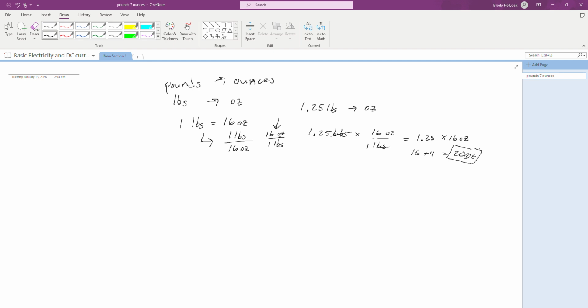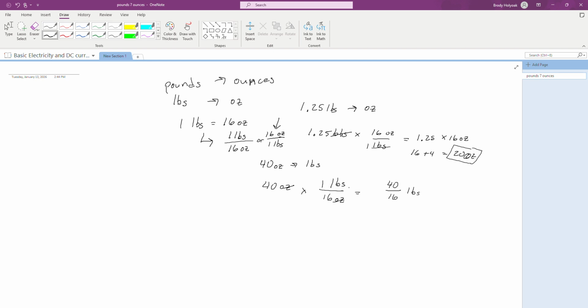Now this can be from anything. It doesn't have to be pounds, doesn't have to be ounces. Going backwards, if I had 40 ounces and I wanted to know how many pounds that was, I would take my base rate of 40 ounces and then look back at my two conversion factors. Now for this one, I want ounces to cancel out and I want to be left in terms of pounds. So I want pounds on top, ounces on bottom, so that ounces gets away. So I can take this as 1 pound per 16 ounces. The ounces cancel out, and I'm left with 40 over 16 in terms of pounds.